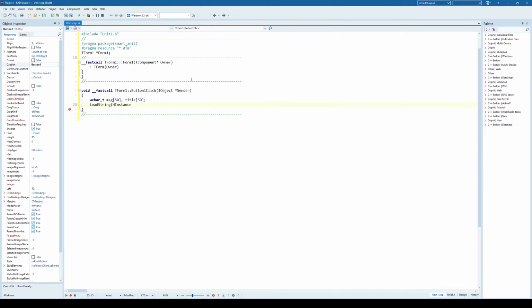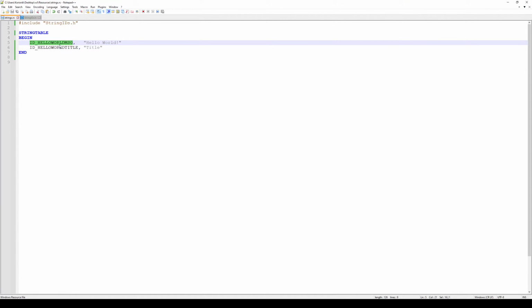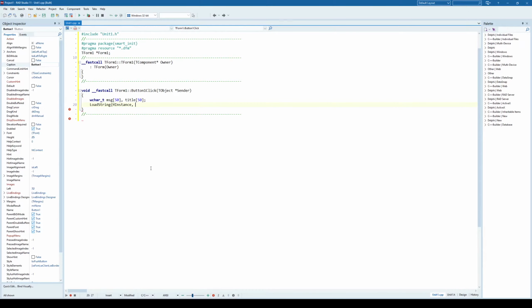Substance. This is the first parameter, and now it wants to know what is the ID of that string that I want to load. I want to load this ID, so I'll just copy paste it. And where do I want to save it? Into message. And what is the maximum length? 50.